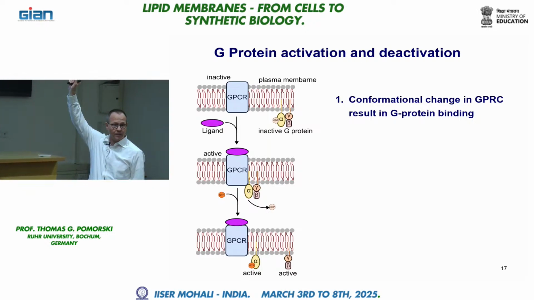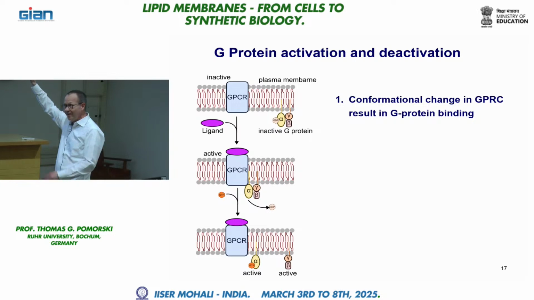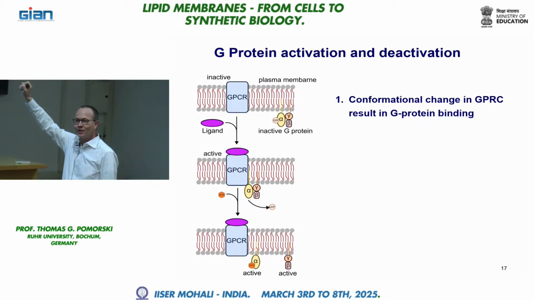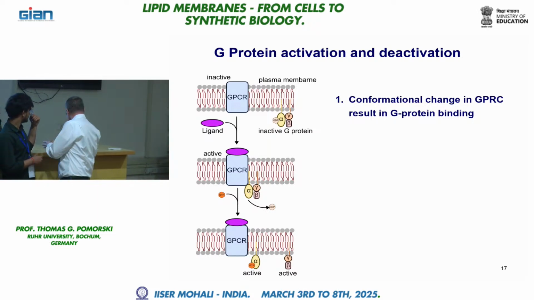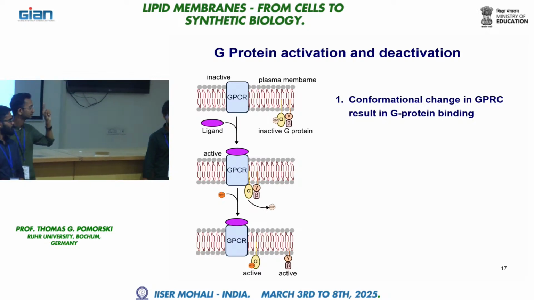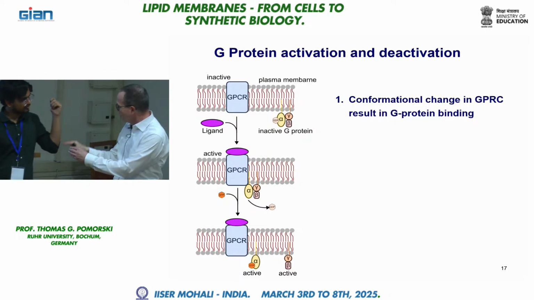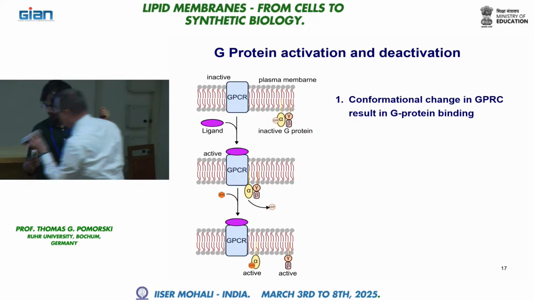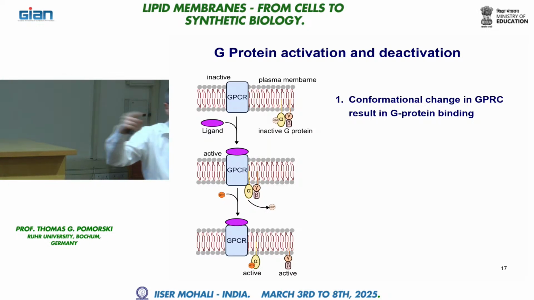But I still have my ligand bound. So what will happen now again? The ligand could release, but that would be the next step. As long as I have the ligand, I will activate you again, change my conformation and move away. So as long as I have my ligand, I will always reactivate. After a while, you destroy the GTP, and that gives you GDP. What happens then? Conformation change. So the G protein resets itself.